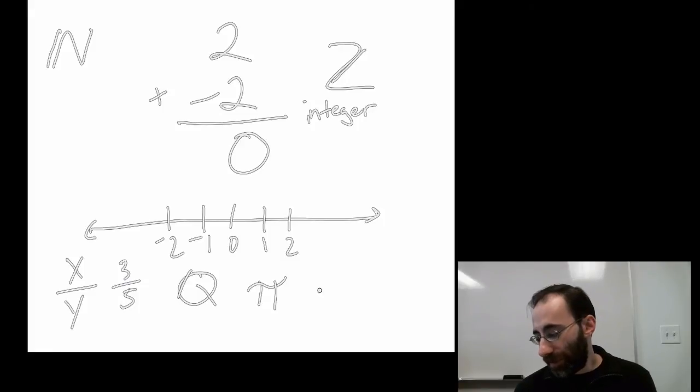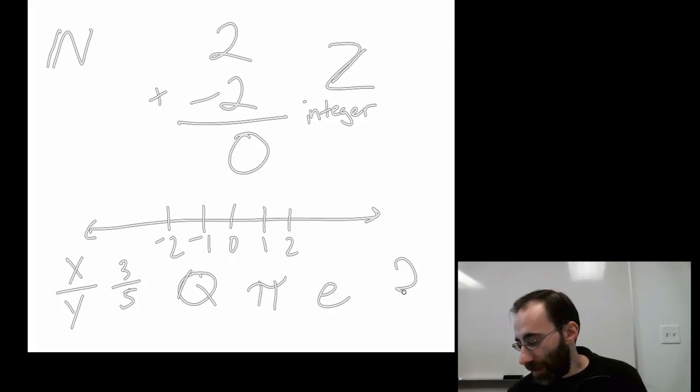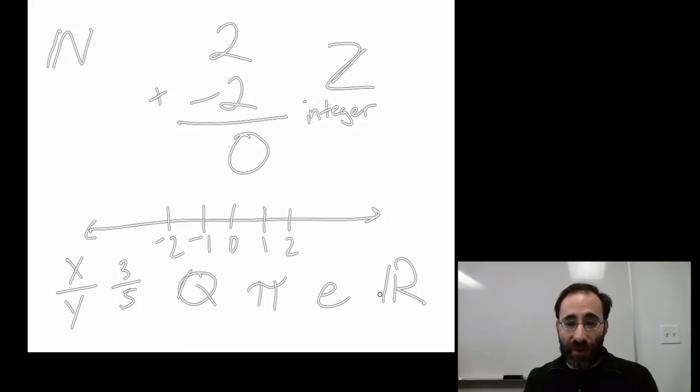There are other numbers also of importance. E is another transcendental number. It's associated with logarithms. And we'll get to some of those as we go on in the course. When we add these numbers to the rational numbers, we get a larger set still. And this set is known as the real numbers. The integers and the real numbers are the most important sets you're going to deal with in political science because pretty much everything we measure in political science can be represented by one of those two kinds of numbers.